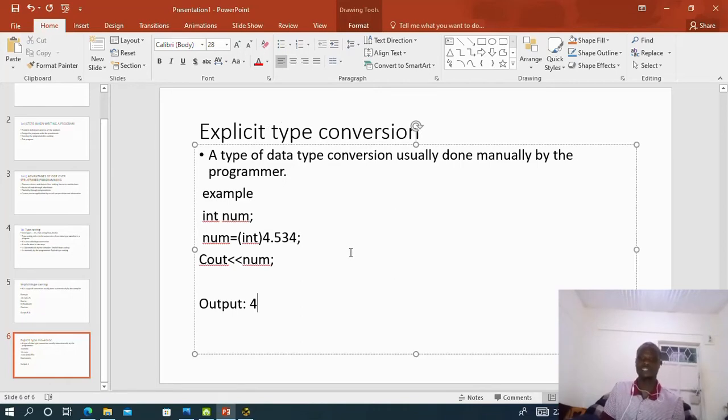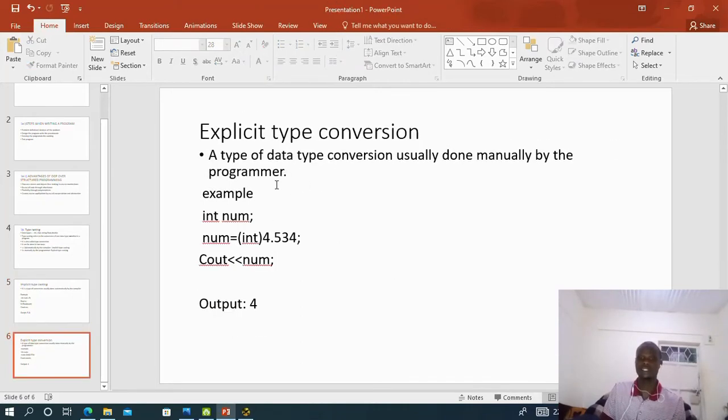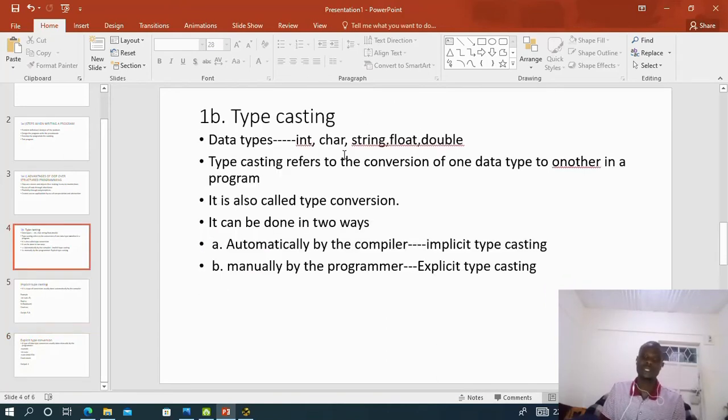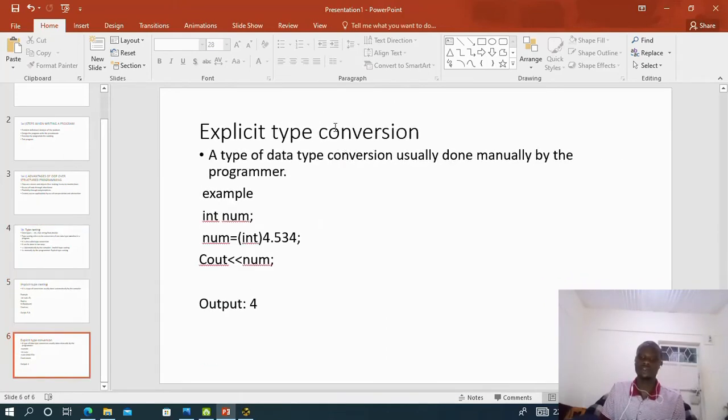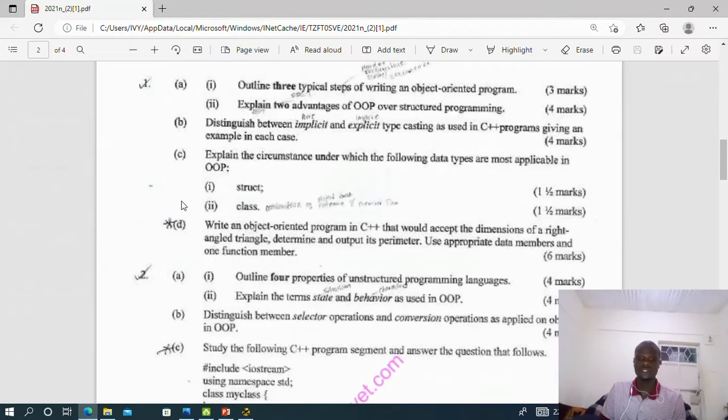I think we have explained implicit and explicit type conversion or typecasting well for you. Okay. We need to proceed to question 1C, which says: explain the circumstances under which the following data types are most applicable in OOP.